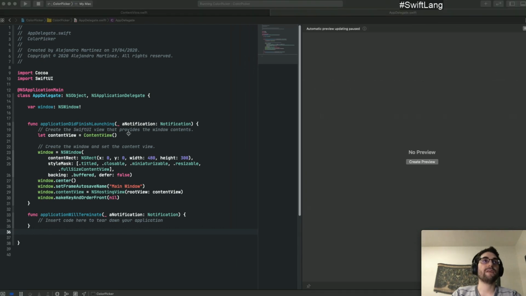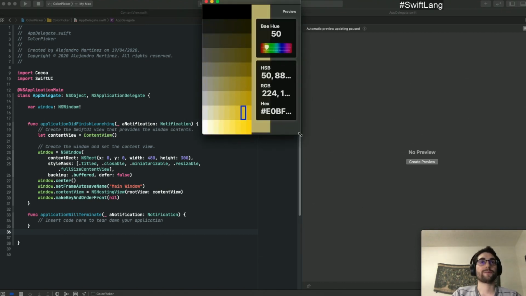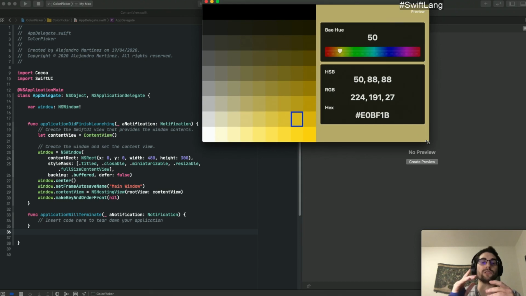I found out that I sometimes need to put an early exit here, just basically a return, in order for the previews to work. Otherwise, I'm still not sure, but it looks like the previews run at least the app delegate, and that means the application kind of launches, and it's a mess because then you lose your focus if you are focusing on some other view. You lose your focus every time you type and the preview reloads. It's a mess. It's not sustainable.